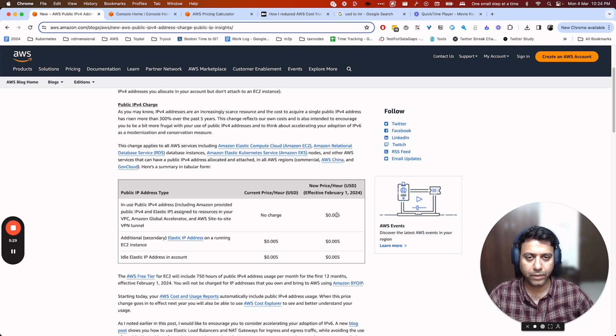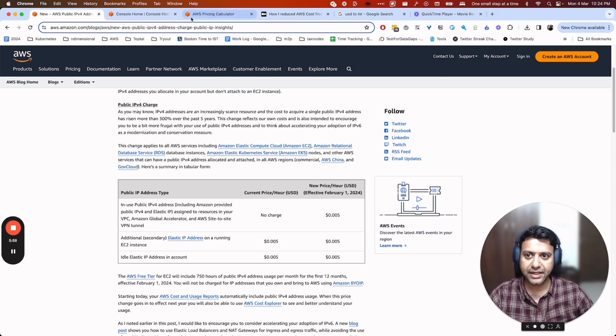Maybe you can send your Google Pay number or any other means by which to transfer the amount. Please let me know via email. I'll mention the email address in the description, so we can connect and see how to do the reimbursement. Sorry about that, but I'll update the EC2 lecture with this information also, because whoever is going to use the public IPv4 address should be aware that it's a chargeable one.